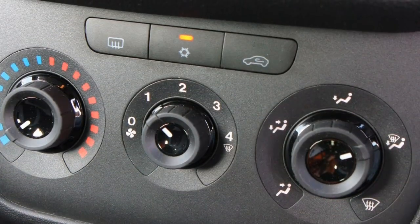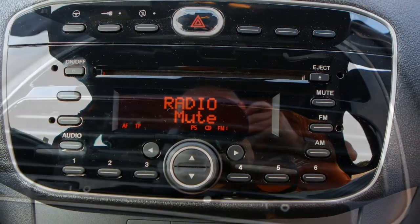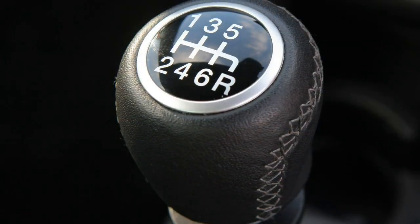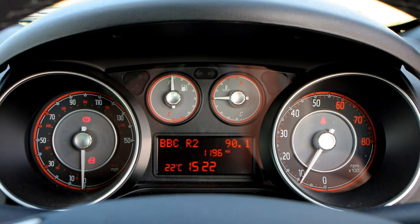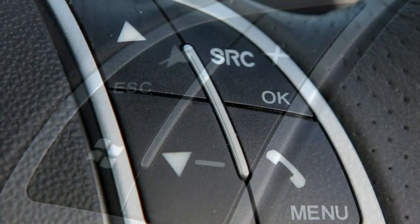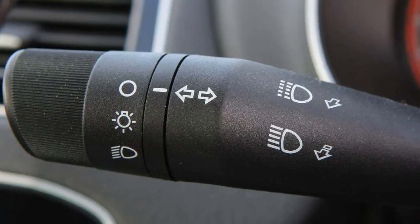As for the range and equipment, it's pretty roomy inside. Six-footers may struggle in the back. The seats are snug, though there isn't enough side support, and bolstering for the back could be better. All models include electric front windows, but air conditioning isn't standard on basic Pop models. While it is available as an optional extra, it's worth haggling over when buying new.